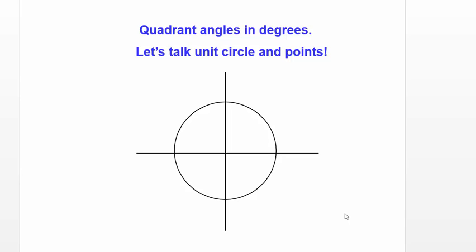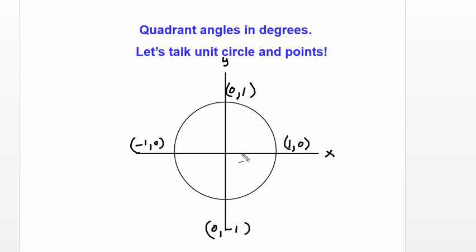All right, so we want to go ahead and look at the quadrant angles in degrees. And I want to talk about what's called the unit circle here, along with some points on it. Right now, a unit circle has a radius of 1. So if we went from the origin here out, this would be the point 1, 0 on the x and y axis. So if you want to, we can label this x and y here. This point up here would be 0, 1, x would be 0, y would be 1, negative 1, 0, and 0, negative 1. So these x and y values are going to become more and more important as time goes on as well.